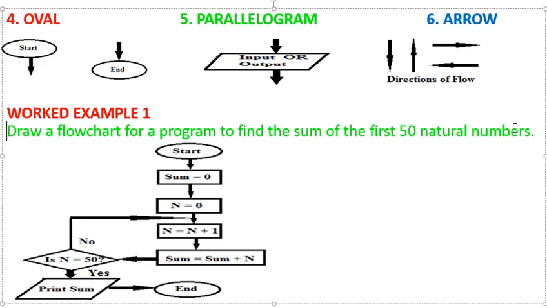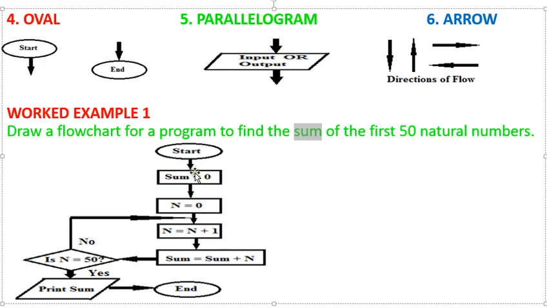Okay, now the first thing we'll do is to start the program. As we know, the oval shape is used for either starting or ending a program. So I'll write my start here and the arrow will come down, because for starting we have an exit from the oval. And because we are told to find the sum of 50 numbers, before we take the first number, we have to initialize our sum.